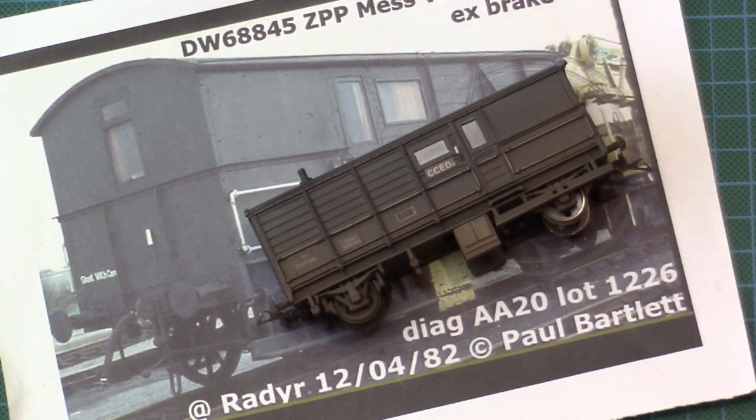This is part of my Dapol railway crane build that I did about 12 months ago. This part 4 with the accompanying mess van now finishes this build. Before I finish this video and show you some stills of the complete Dapol crane with the jib runner and the mess van, I'd like to clear up a couple of omissions from earlier videos.